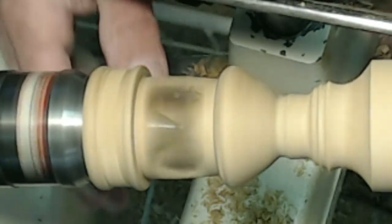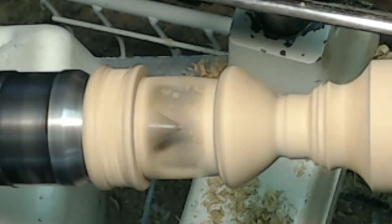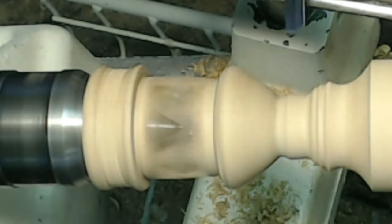I gave away a huge number of jigs when I moved because I had no place to put them. And I realized that some of those jigs, I had no earthly idea what I used them for. But I needed them real bad, so I built it.